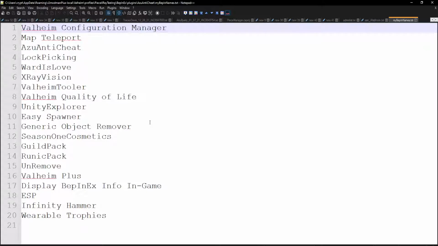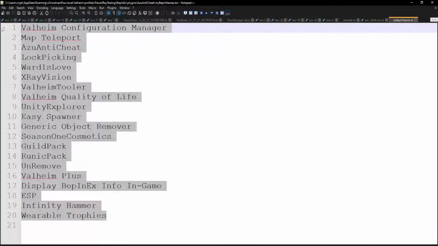The whitelist enforces things to the client. They must have anything that is listed there. Any misspellings or anything like that, if you're typing it manually, it can cause issues. Just copy paste. The whole process is copy paste. As you can see, I have 21 lines. I have a blank line here. I don't want the blank line because I don't want to say, hey, I want these mods to be enforced and it be a blank mod. They can't have a blank mod installed.